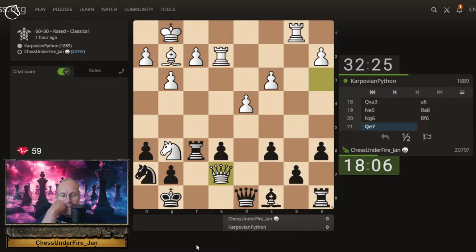Thinking. I think this is kind of all right. And if I take, he needs to retake. Then I can go bishop d7, and then I have my rook free to move to a8. So that's probably something good to do, as I don't see any strange tactics or anything here. I probably do this right away.